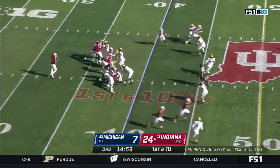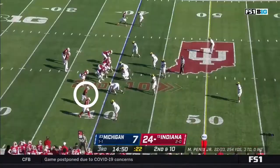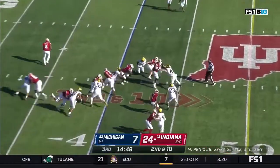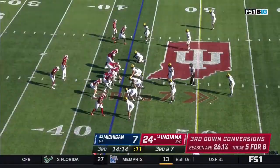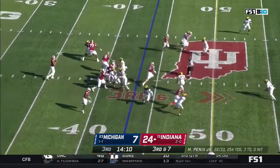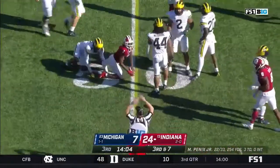Indiana got it done mostly through the air in the first half — they'll stick there here. Fillier is the intended receiver with coverage from Vincent Gray. First down from the 40 — first run play of the half. Into the hands of Stevie Scott, pulled down by Quiddity Paye. Going to bring in four — they're twisted up front, creating some havoc. Fillier breaks the tackle and reaches for the first down.